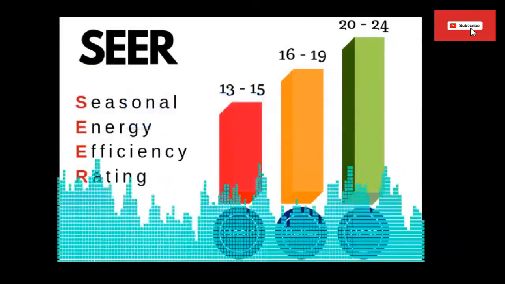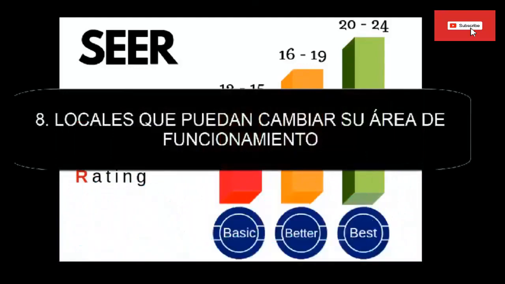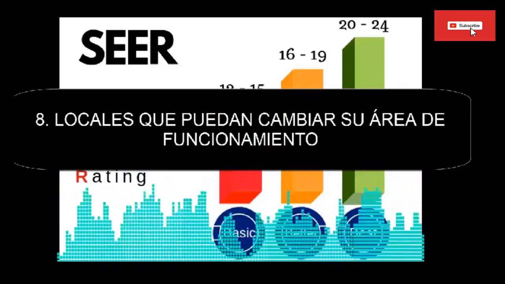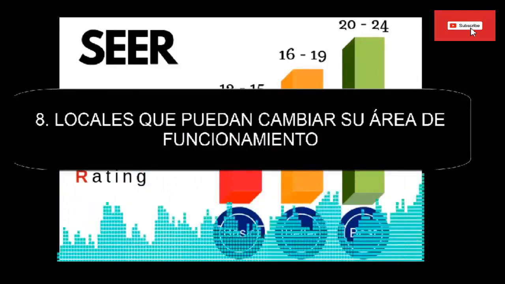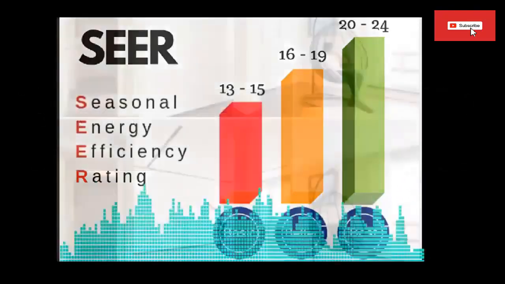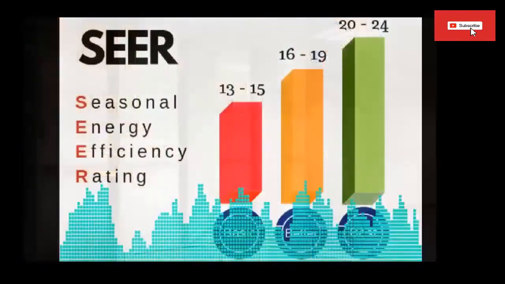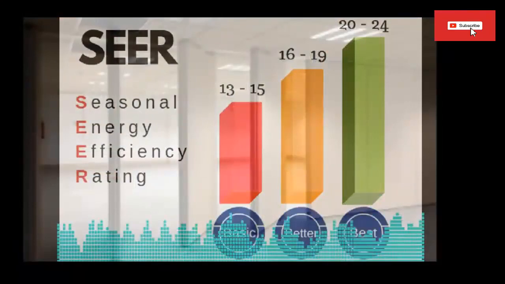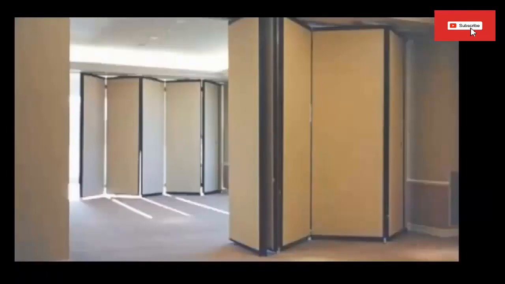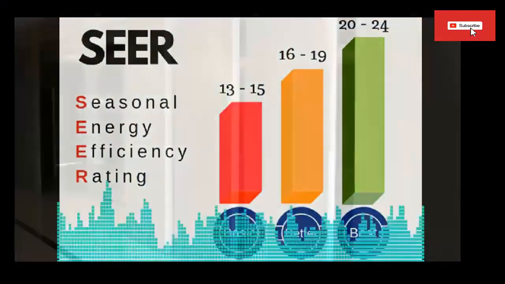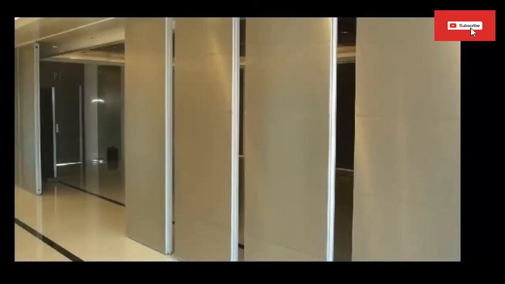We say if the inverter air conditioning is installed in places where the work area can change, it is also recommended. How is this? Well, many times there are large rooms and several pieces of equipment installed due to the characteristics of the activities that are going to be carried out. The areas where the air conditioning will have influence can be changed. We can divide that room on a few days into a certain area with movable walls. Other days with larger areas. Then if the site where the air conditioner is installed has these characteristics, we can also recommend an inverter air conditioner with a high SEER, given the thermal load variation due to changes in the area of influence of the equipment.